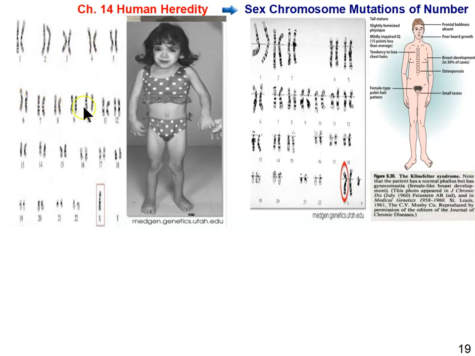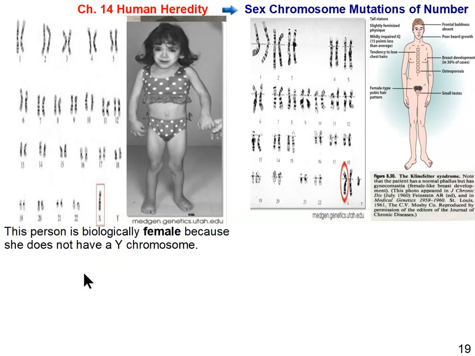So if you analyze this karyotype, what you find, and they put a box around it to make it evident, is that this individual has one X chromosome, and that's it. It's not one X and one Y. It's not two X chromosomes. It's just one X chromosome. So there's a missing chromosome here. Monosomy. Right? This is an example of monosomy.